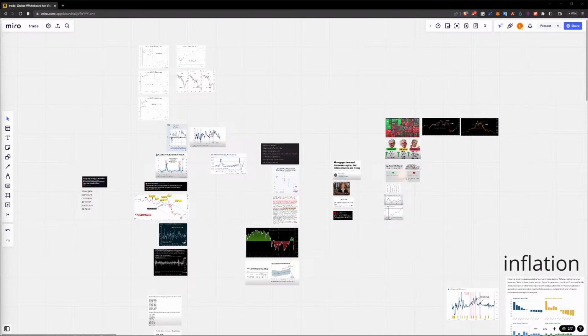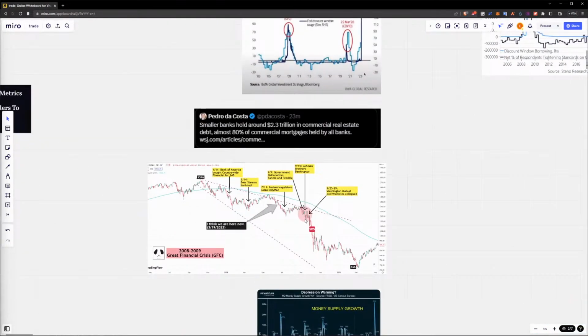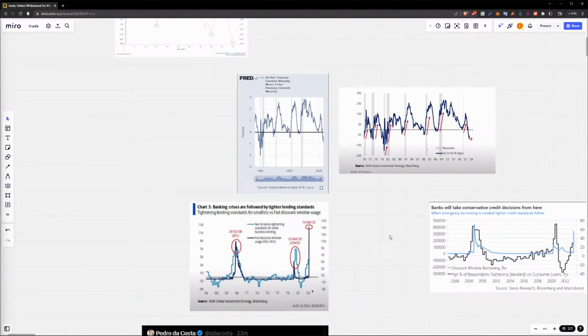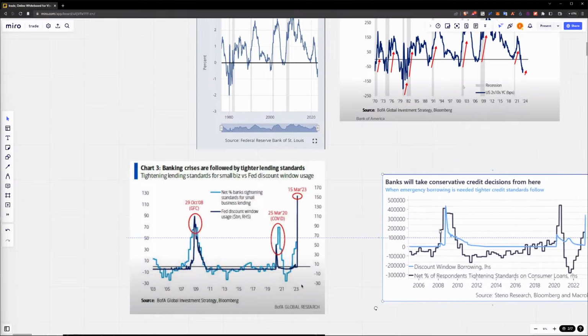Okay, can I ask a couple of questions, Effie? Yeah, sure, of course. Can you zoom in on the left side right there? Can you zoom back in? Yeah, up a little bit. Now, where it says the Fed discount window usage, it seems like the net percentage of banks tightening standards for small business lending. That normally spikes up to like this, as a percentage. So how do you go above 100%? You can't go over, but I see it shows 110, 130. How can you go over 100% of the banks?